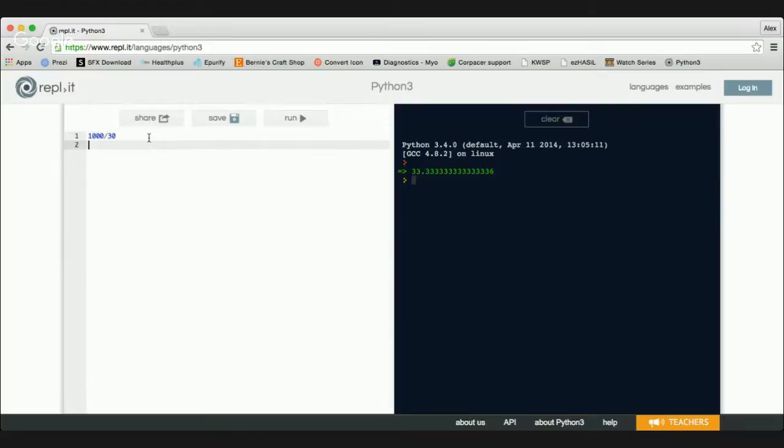Or you can try another question, for example, 1, 2, 3 plus 4, 5 minus 6, 7 plus 8 minus 9. So you run it, you get none. Times 5.